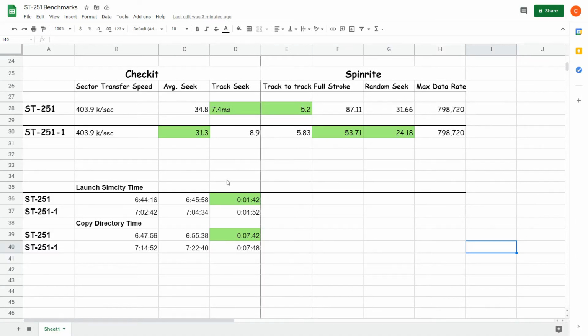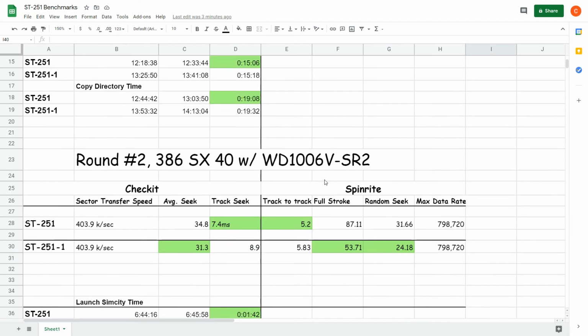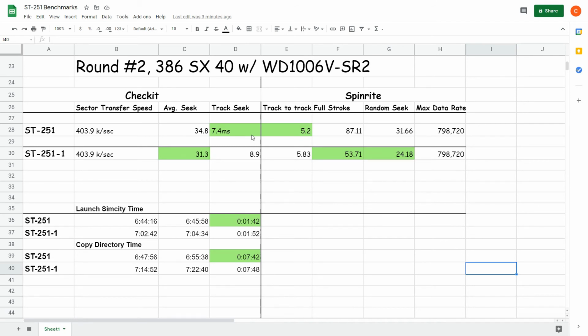Well everyone, this is quite interesting. And the results are that essentially we've achieved the same thing as in the first benchmarks. Here, I'll scroll up in our spreadsheet and you can see the results here of the first tests. And here we are with the second set of tests. And again, we see that the original model, ST-251, performs better in the track-to-track seek times. And we do see, again, a pretty significant difference, about the same margin in the full stroke time here between the two models. But really, the real-world performances, the old model drive still ekes out the win by fractions of a second. But I think that's pretty remarkable.